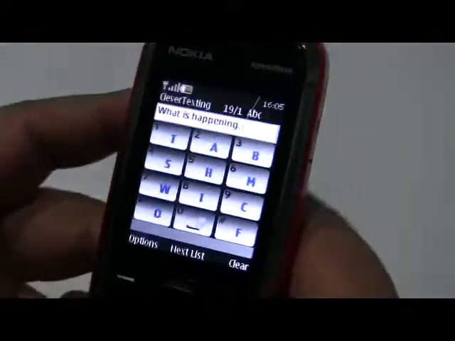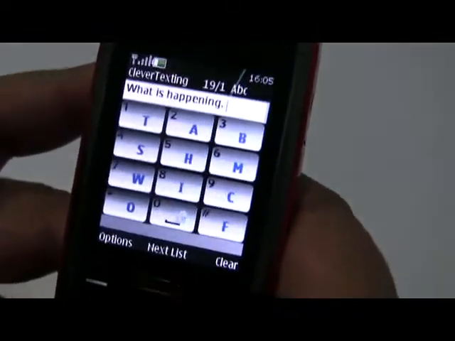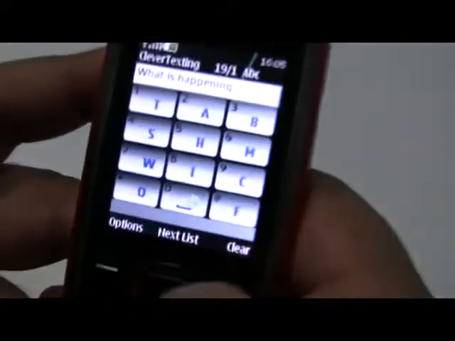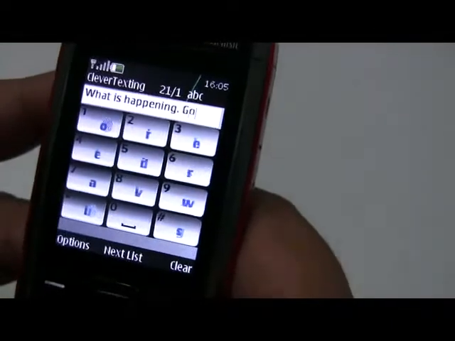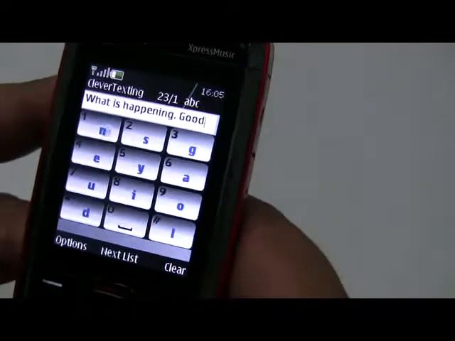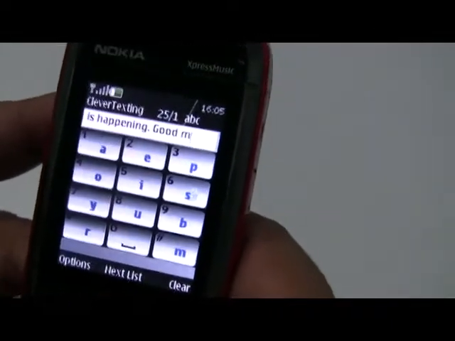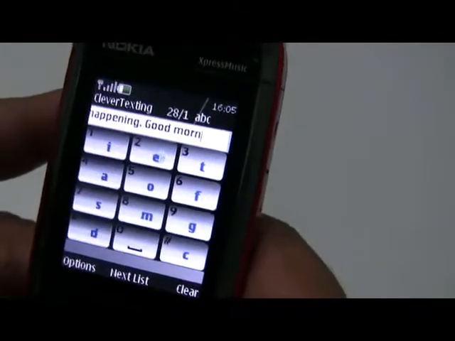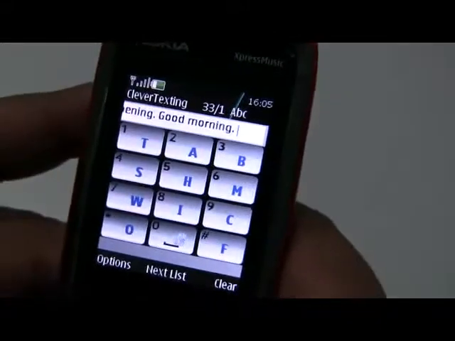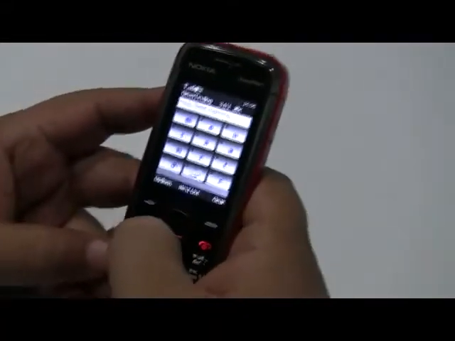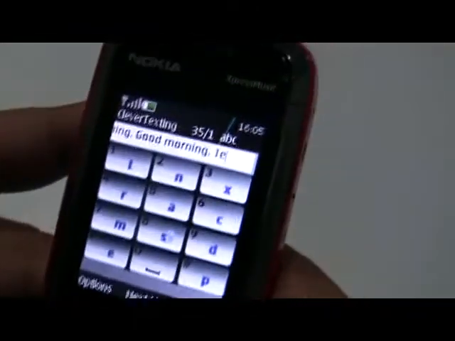So say suppose you want to write "good morning." Now see, G is not here on the screen, so I would press the next list button and G is now here, and then the system has started making predictions for me, and I had "good" and then "morning." So that's how I write good morning. And the beauty is that because this is a dictionary list technology, you could write Texas with equal ease, or any other word that you want to write.